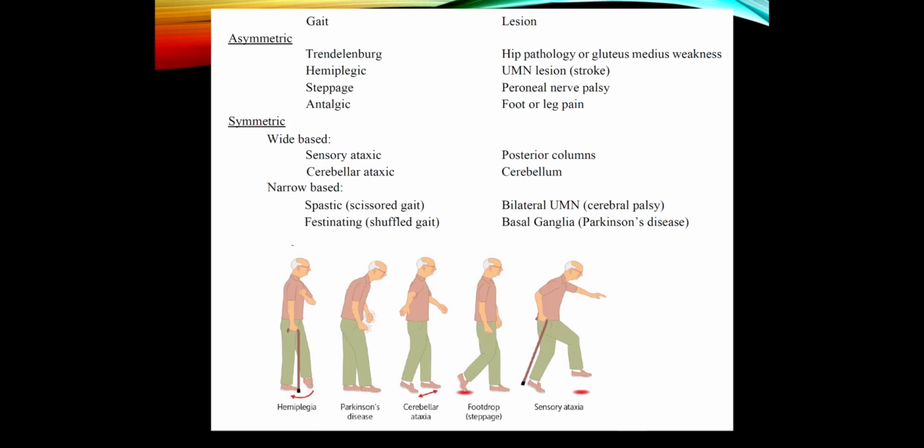All right, another asymmetrical gait is a steppage gait, and so there are several things that can cause this. Basically, a steppage gait is where the foot drops down, so the patient can't normally dorsiflex or bend up the foot, and so when they walk, it's kind of hard to illustrate this, but the foot here flops down. And so if your foot is dropping down like this, in order to avoid tripping, you need to use the more proximal muscles to lift your leg up higher.